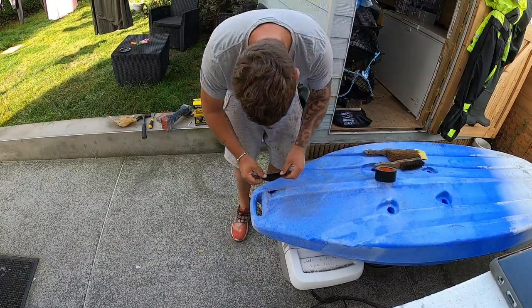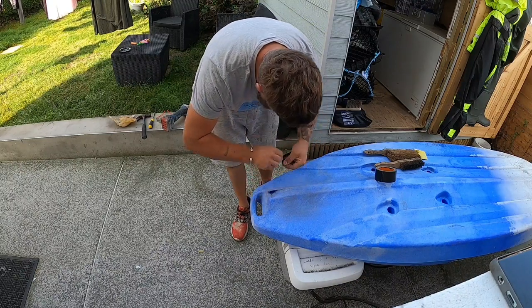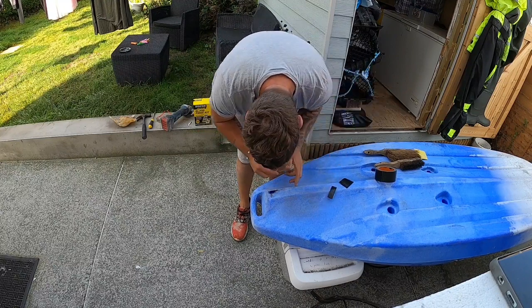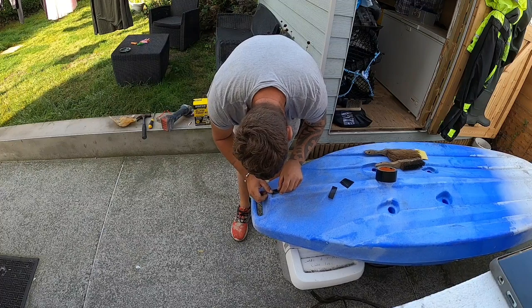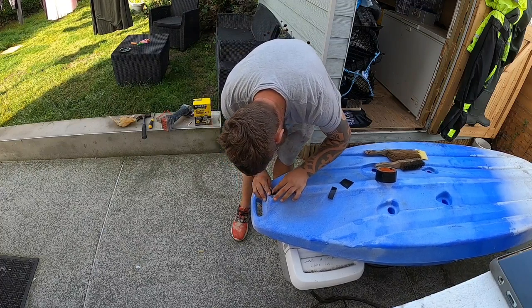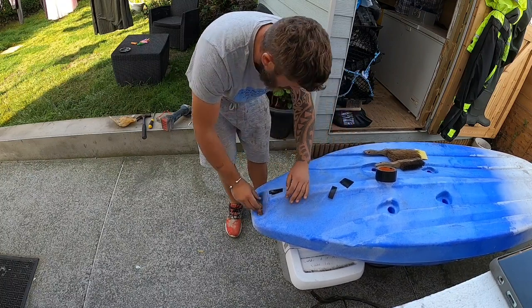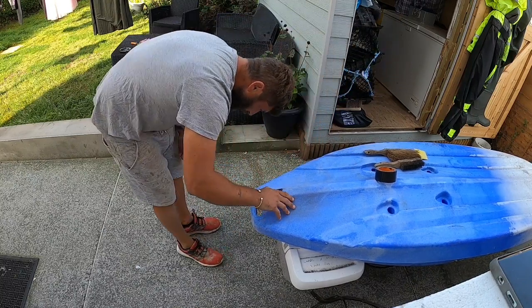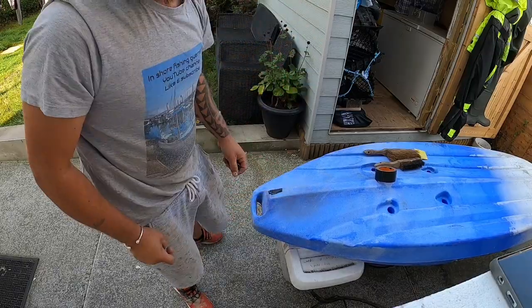I'm just going to put a bit of duct tape just over the hole. I don't want to go too mad and cover too much of an area with the tape. It's literally just enough to stop the fiberglass resin falling through. Just like that, that's absolutely fine. So it's just to stop the resin falling through. Right, we'll mix up some resin, I think. Get some glass cut and get a coat on it.